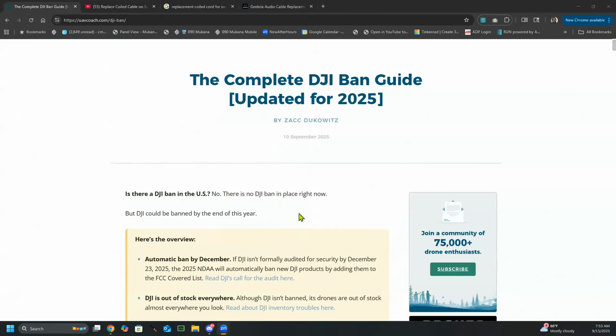Courtney Gooden? Yeah, I just wanted to correct. You said January 2025. It's December 23rd, 2025, supposedly, is when the ban goes in. You're right. And it's only certain drones. I'm not sure. Somebody has published, I found a complete guide to a DJI ban guide updated for 2025.